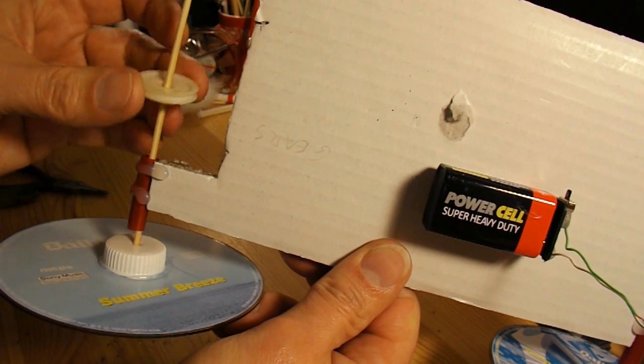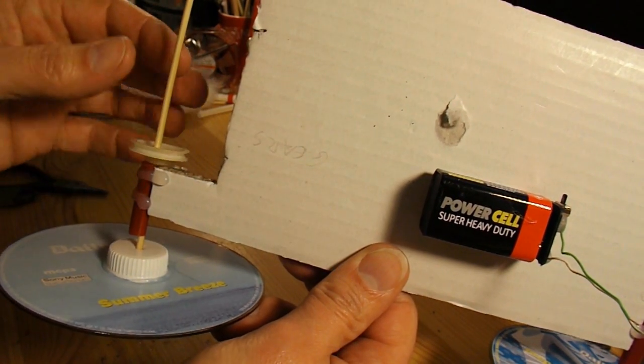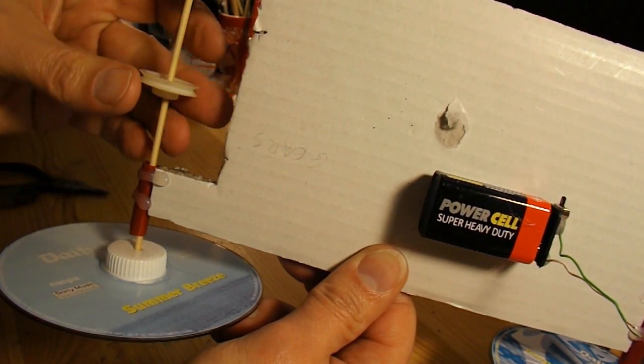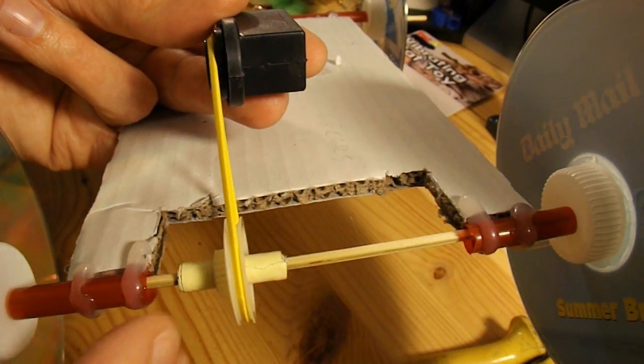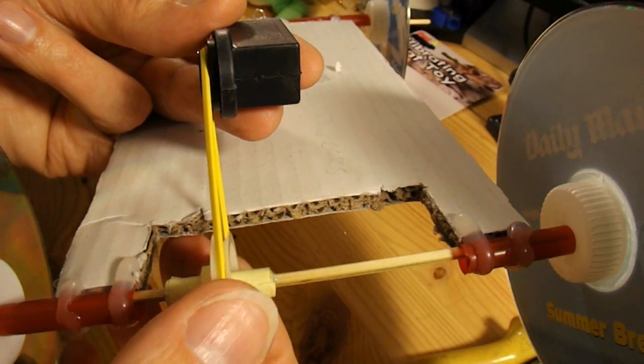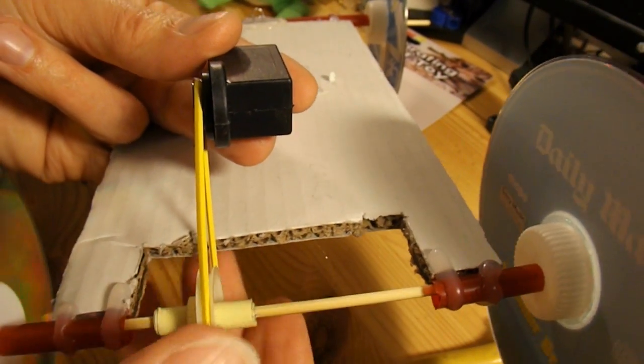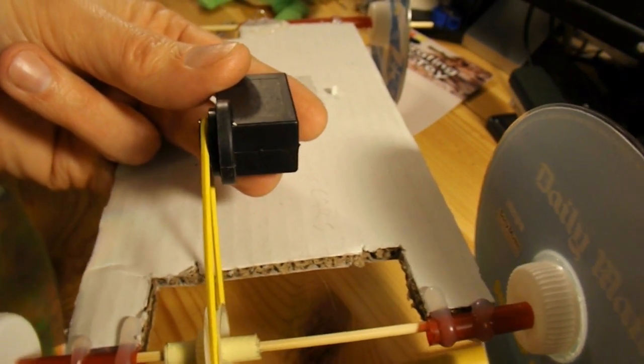I've found another pulley that's a bit of a loose fit on the axle, so I shall wrap some tape round the axle for that pulley to go on. I've wrapped some tape round the back axle so that I can get that pulley on there. I'm just holding it all loosely in position.